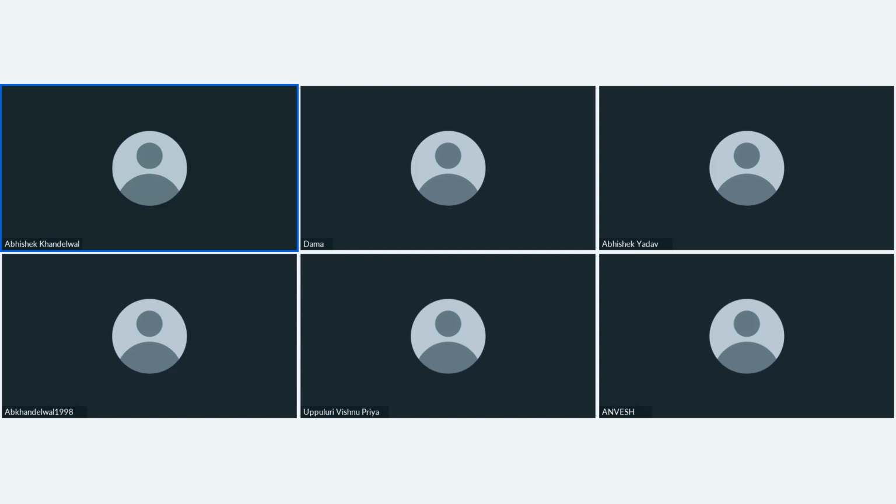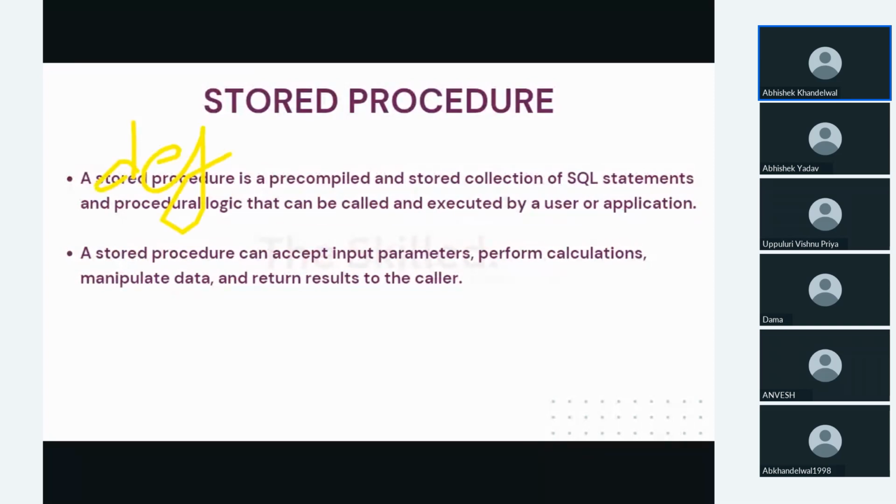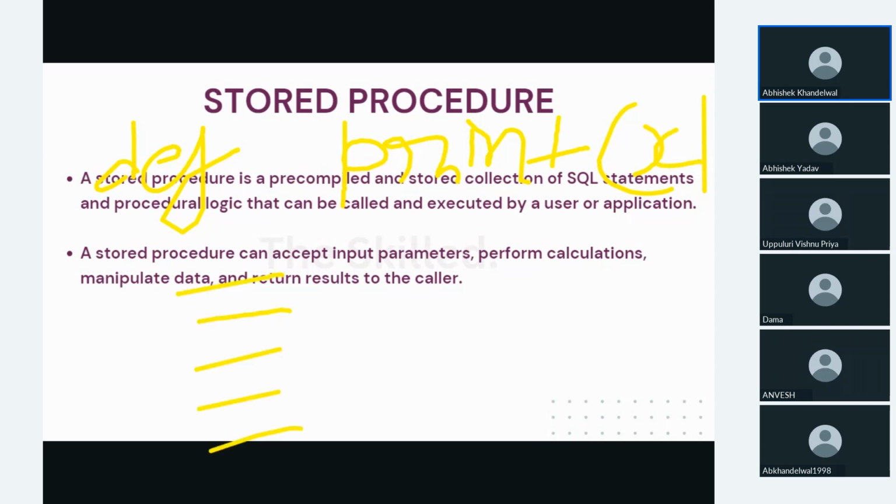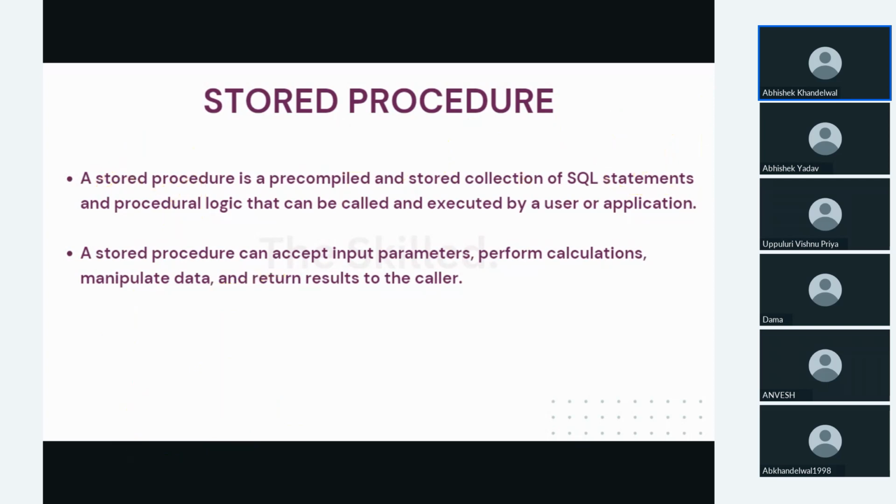If you are familiar with Python, there's a function defined with def, print. This is a function, and it takes a parameter x. Then there is a set of queries running in Python. In the same way we have in SQL a stored procedure where we pass parameters, and inside that we have some fixed or predefined set of operations.